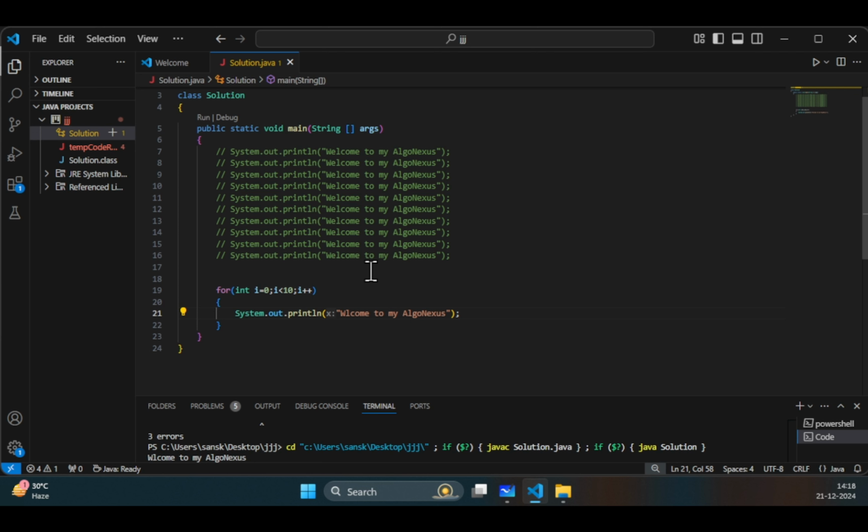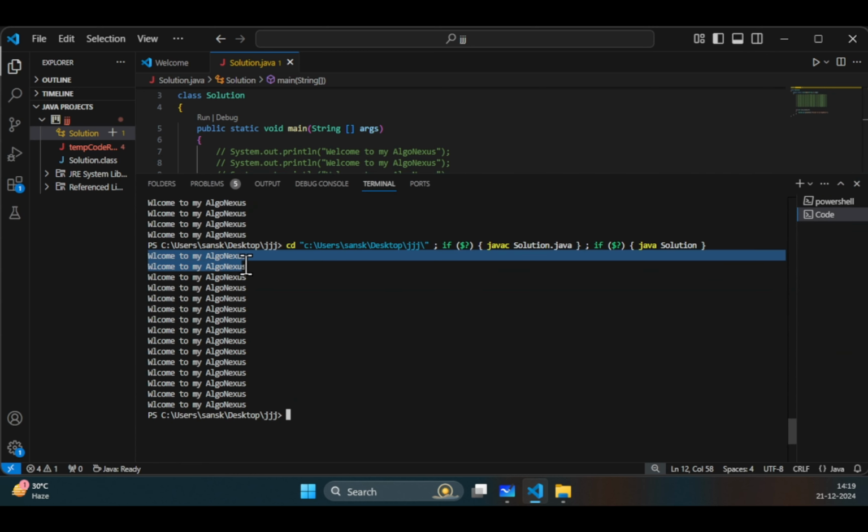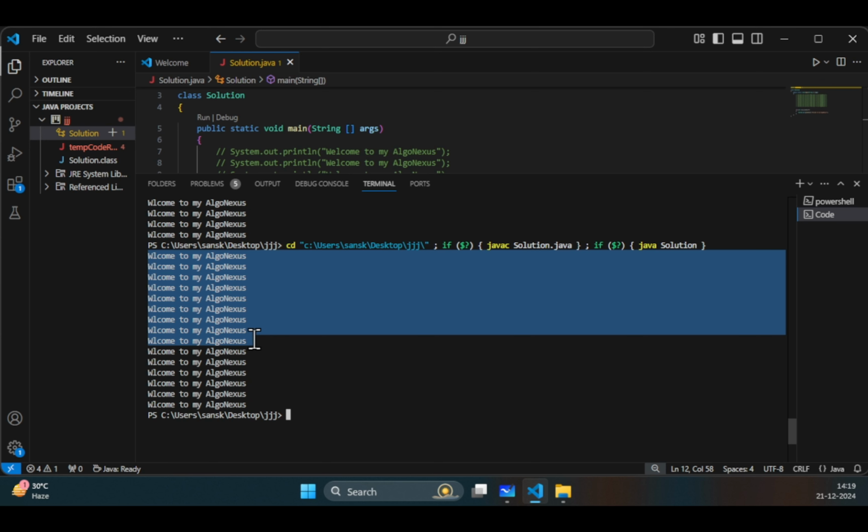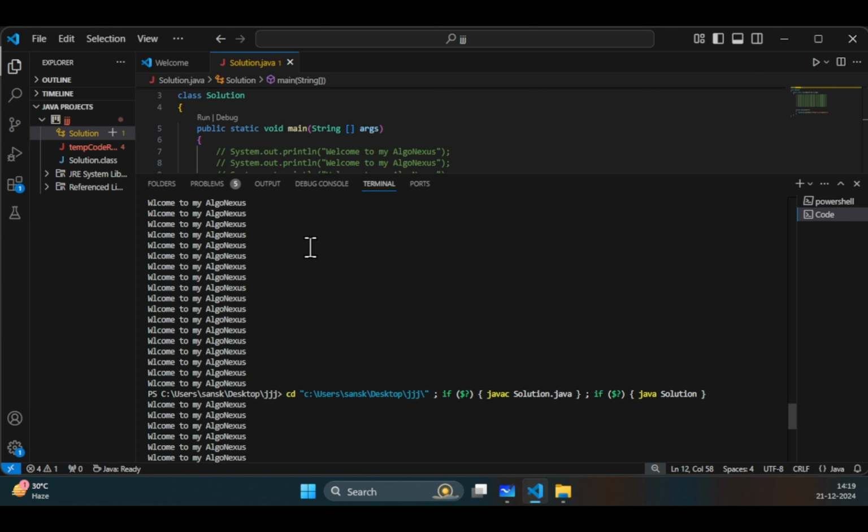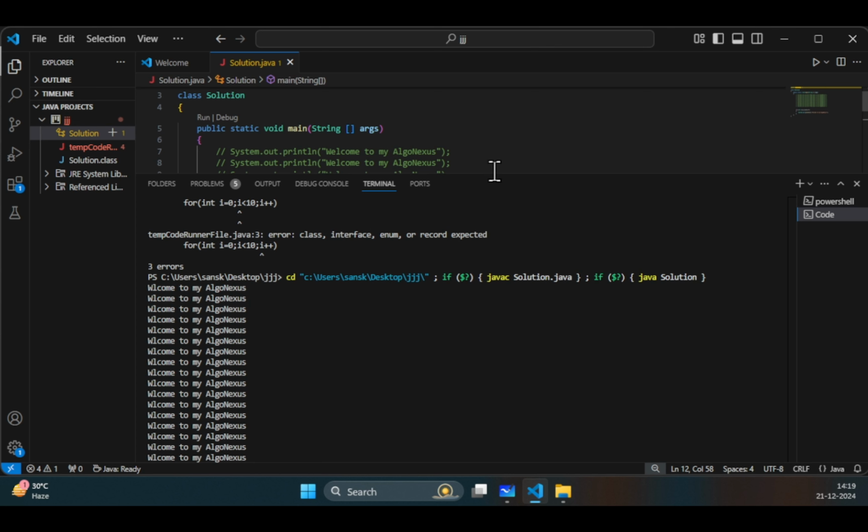If I want to execute this code 15 times, what will we write here? I will write 15 here, and now I will take i starting from 1 with the condition i smaller than or equal to 15. So what will happen? The i value goes from 1 to 15, because if I consider i equal to 15, 15 is smaller than or equal to 15. So here the code will execute 15 times. Let's count it: 1, 2, 3, up to 15. See, this is how the for loop works.